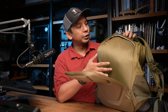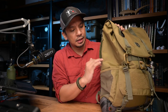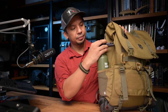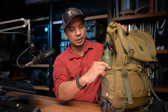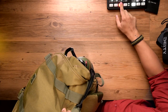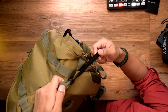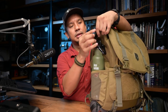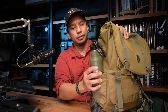Sometimes I would also put a hydration bladder in there if needed. Next would be this side water bottle pocket — I would have my clean canteen right here. And just so it doesn't move around or fall off, because it's quite loose, I have a Peak Design key fob connected to the grab handle, which I've connected to secure the bottle so it won't fall off.